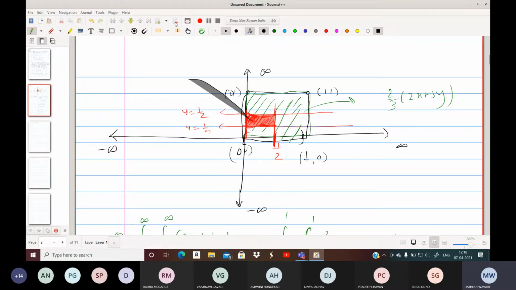This is the region of integration, and in this region what are the limits? Limits are already given to you. If you see, the limits are: x actual limit is 0 to half, and y actual limit is 1 by 4 to half. So you have to integrate that function between this region only. You are integrating only for this region, and this is the part of the earlier region. So the function has value 2 upon 5 of 2x plus 3y.